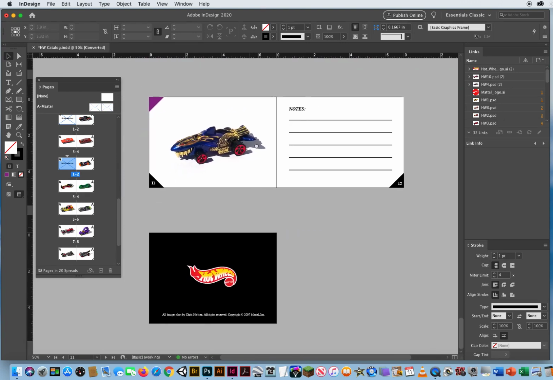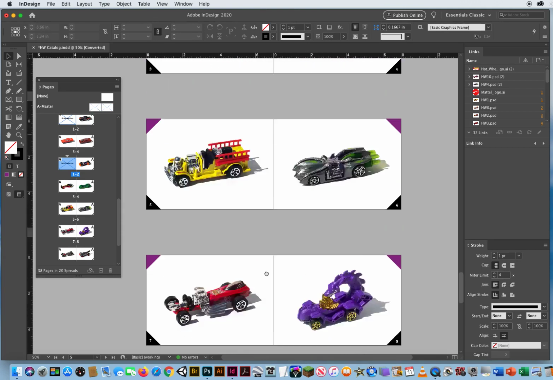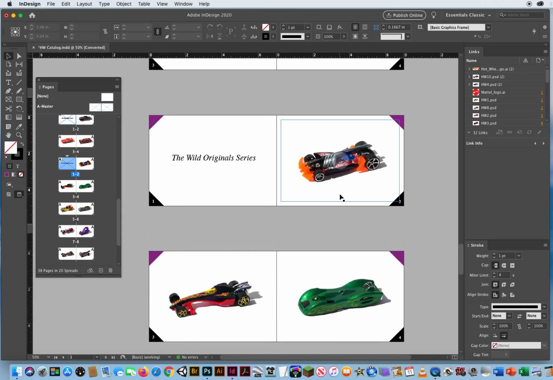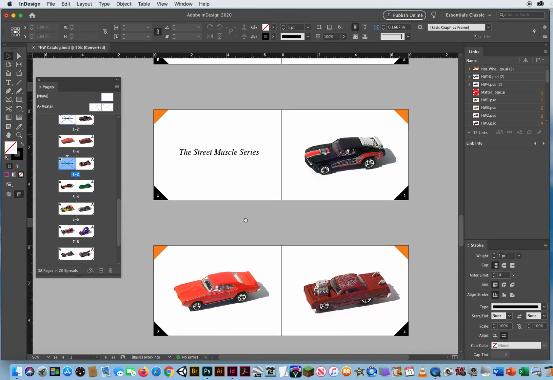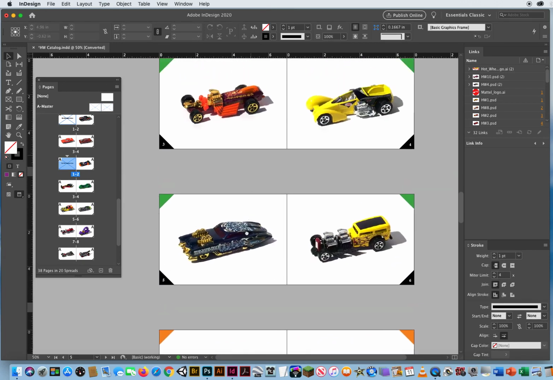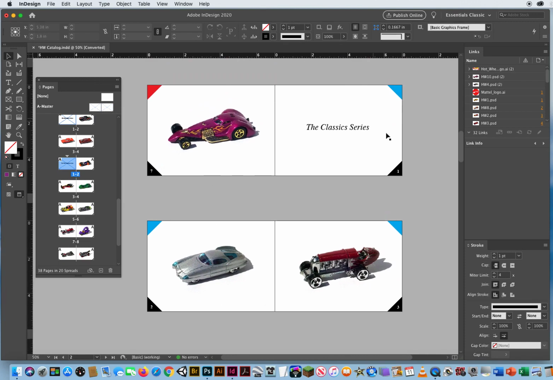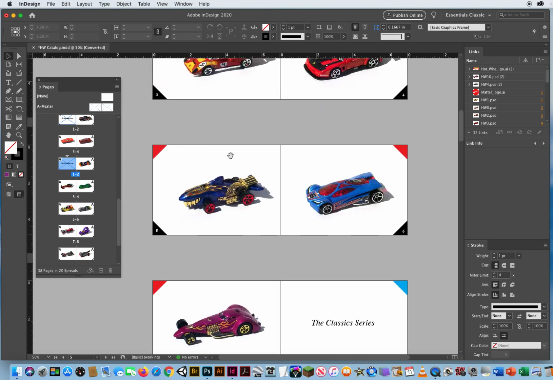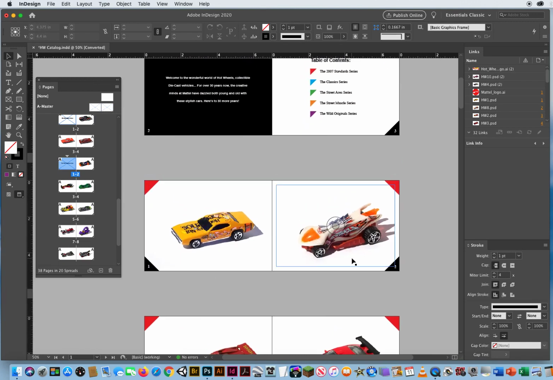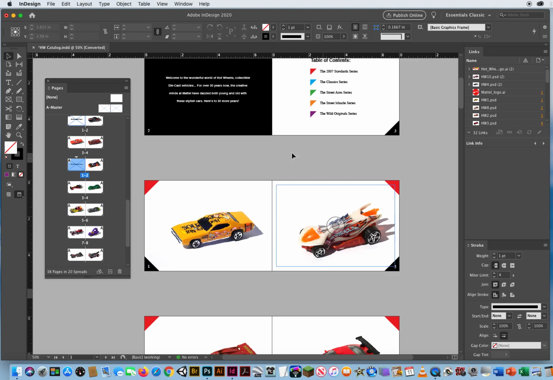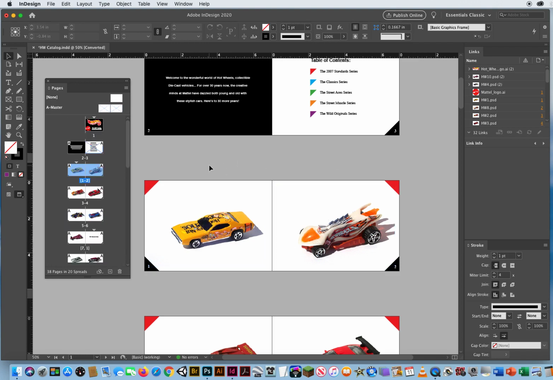So there you go. Numbering different color-coded sections. The purple starts, the orange starts at 1, the greens start at 1, the blues start at 1, the reds start at 1. Awesome. All right. So that's how you deal with page sections, again, with something that looks a little more believable, like a full catalog. Hope you got the hang of this now.